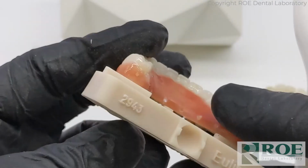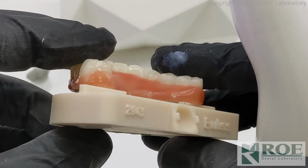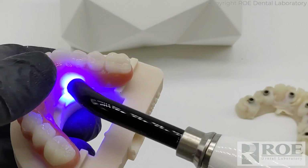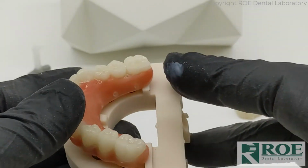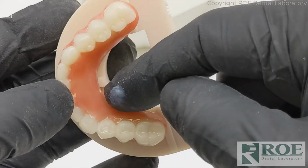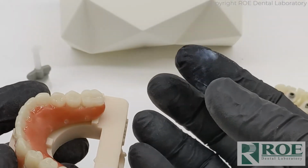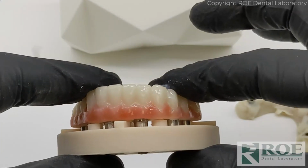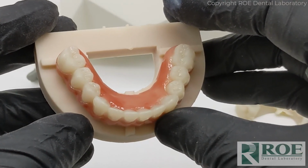We're converted. And the one thing I just wanted to mention is that you want to make sure that the prosthetic is all the way down, that you've inspected it before you start curing. You don't want any of it to be up, obviously. So I've already hit every site with the wand for 20 seconds, maybe a little bit more, and you have now converted a chrome roto prosthetic. And then you'll just simply hit each site. You even know where the sites are because there's the ports. You hit it with a wand, the prosthetic comes off, and you put the little Smilelocs in the mouth, and then you just simply clip this in. And that is a chrome roto conversion.